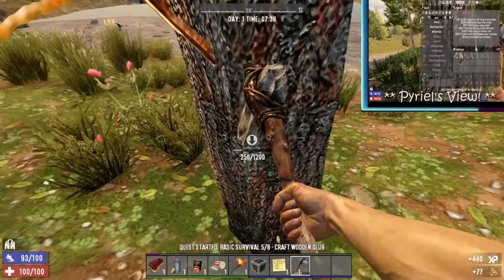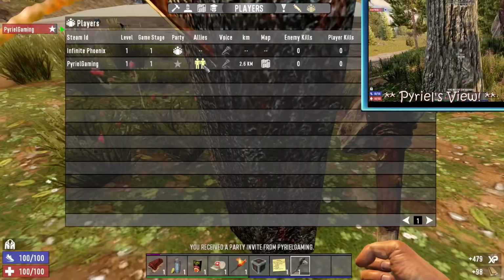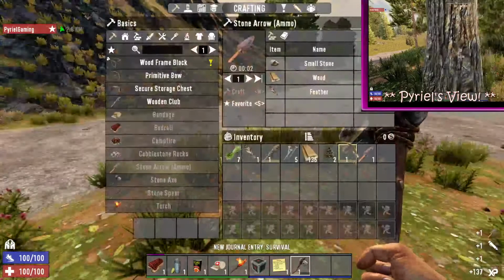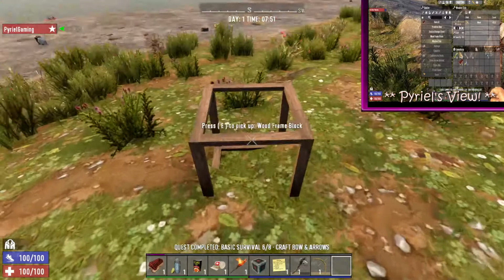Oh, you gotta join up, dude. Yes, we do. Already sent both. We're 2.6 kilometers away. Are you kidding me? Alright, fine, game. Fine. World of Grimm wants it that way. That is Grimm. But then 2.6 isn't that far.